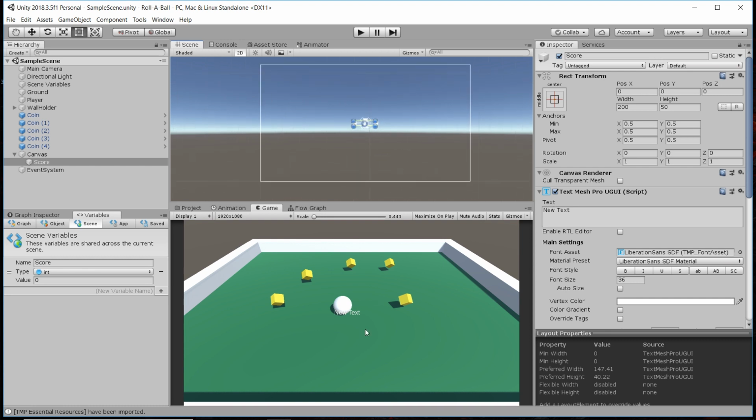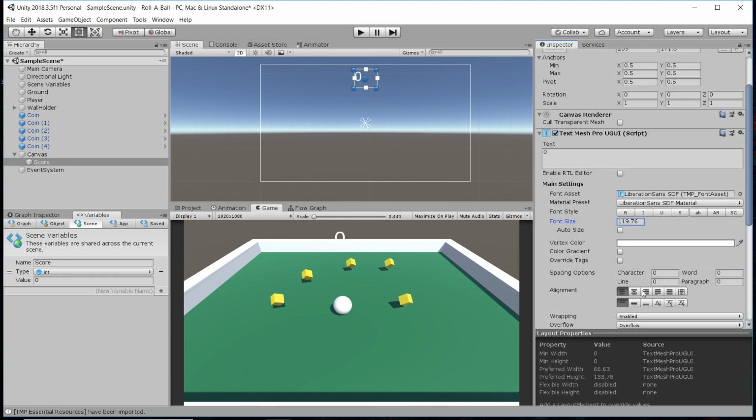So this right here, you can barely see it, but it's right there in the middle. If you press W on your keyboard, click it, and drag it up, you can see it a bit better. Over here, we're going to type in a 0 because that's going to be their initial score. We can expand this out a bit, come down here, increase the font size, and it's going up and up. Come here to alignment and just center it, so it looks a lot better.